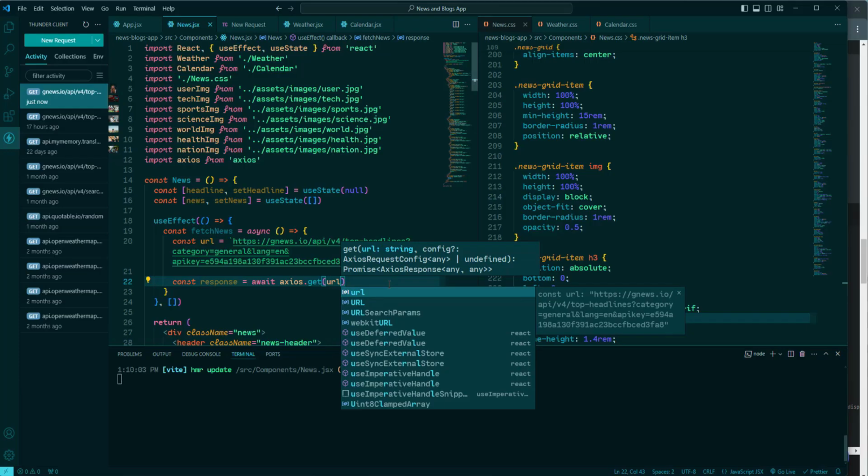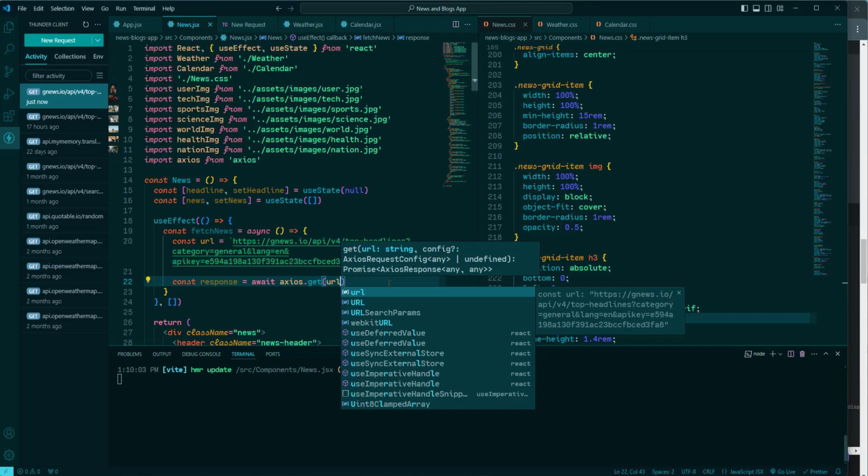So this single line of code is crucial in the process of fetching data from an API. Let's break it down step by step, explaining both what it does and why it's important. The await keyword is used to pause the execution of an async function until the promise returned by axios.get is resolved. Essentially, await makes the function wait for the response from the server before proceeding to the next line of code. This is important because HTTP requests are asynchronous operations that might take some time to complete, depending on factors like network speed and server response time.